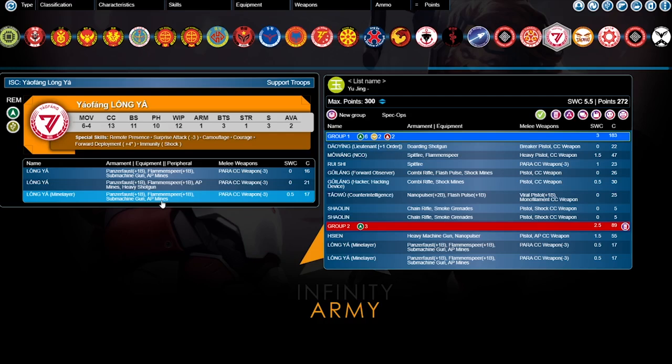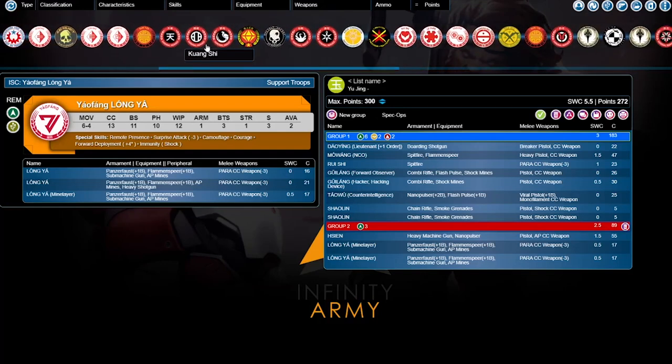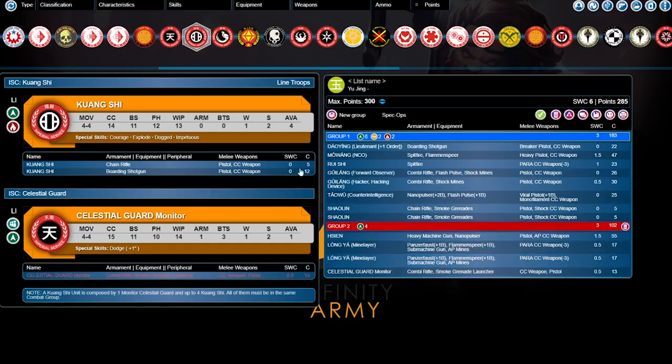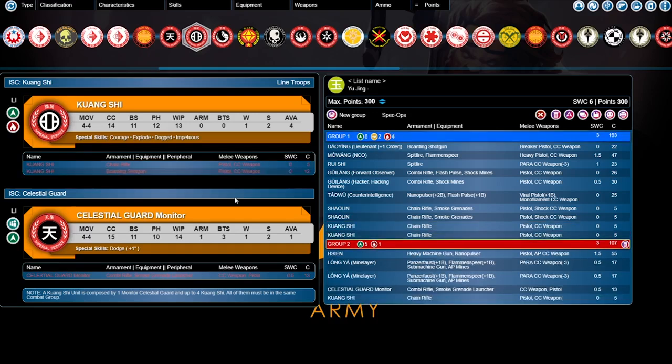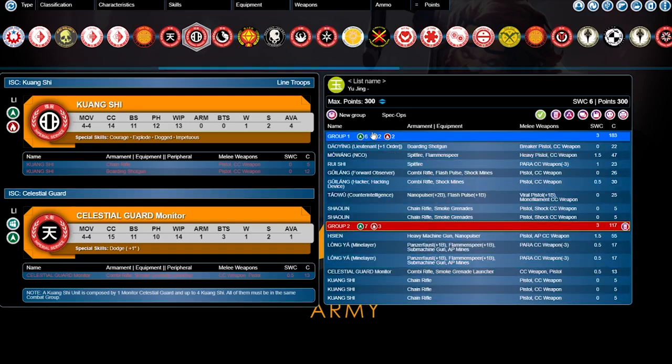Now, we do need some order monkeys to help out our Hsien, because we can't do anything with just 3 orders. And the best order monkeys around are the Quangxi. With the Quangxi, you have to take the Celestial Guard Monitor, and that's where our last half a point of SWC is going to come from. We're going to bring the Celestial Guard Monitor and fill it up with Quangxi from there. You can bring a grand total of 4, but we are only going to have enough points for 3.